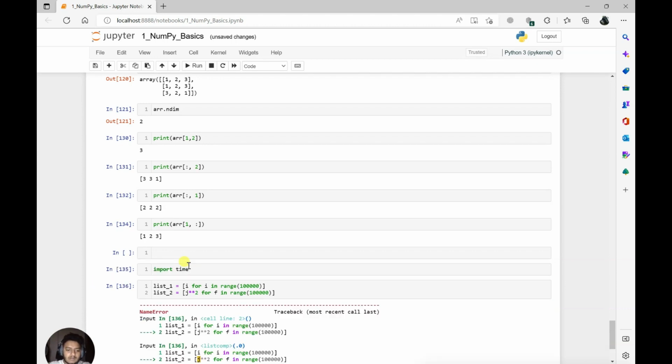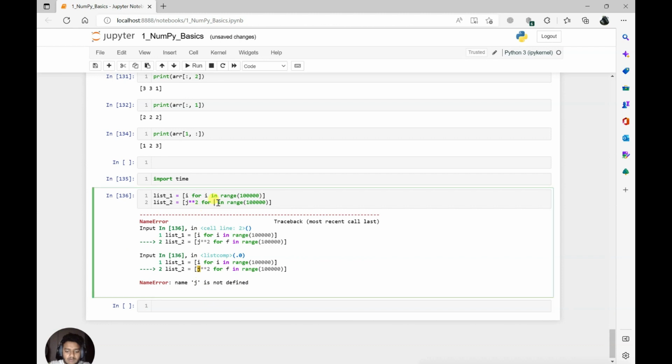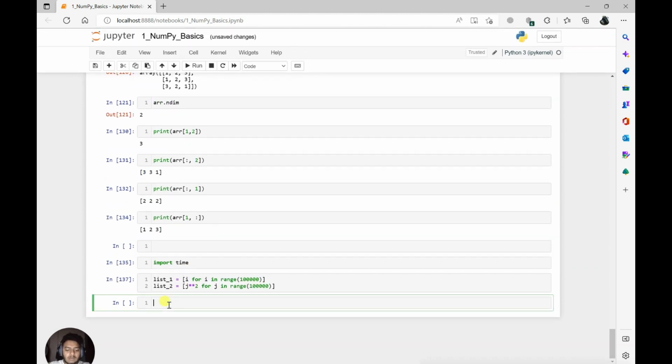Now we have defined two lists. Okay, j is not defined. Okay, we have defined two lists. Now we will start our time here. To start our time, we will store it inside the t0 variable. So the time.time method will start that time. Now we'll create a product list, which will capture our multiplication. Product list equal to, again, list map lambda function. I hope you already remember this code. So this is how we do multiplication; you have to pass both the lists.